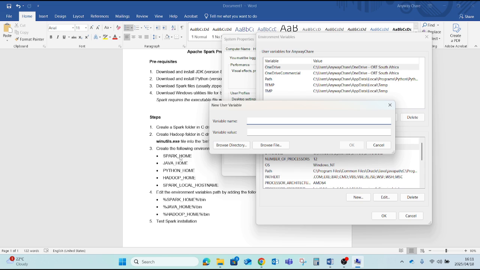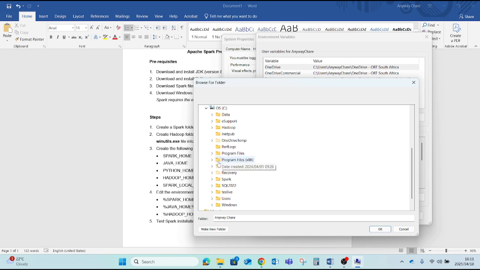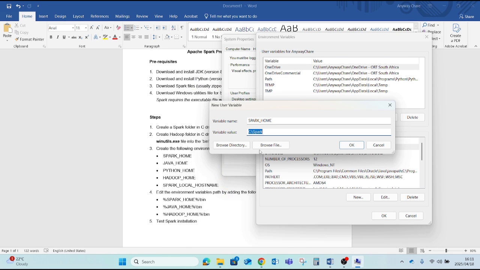The first environment variable that I'm going to create here is the SPARK_HOME variable, and that SPARK_HOME is going to point to the Spark directory where I put the Spark files. So I'm going to go into my PC, browse to the Spark folder where I put the Spark files, select Spark. That's the folder where this variable is going to point, and I'll say okay.